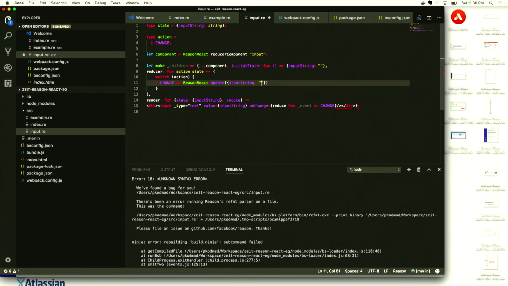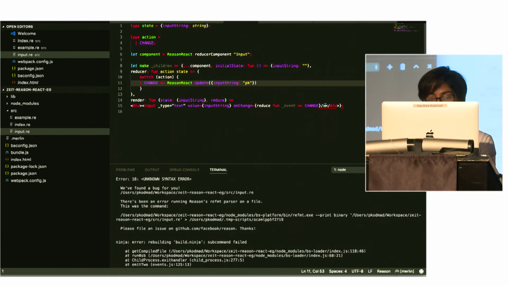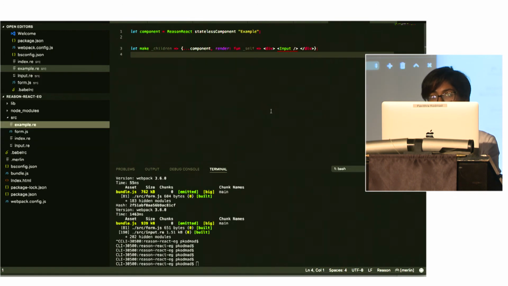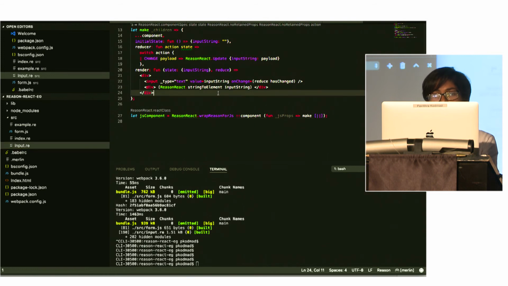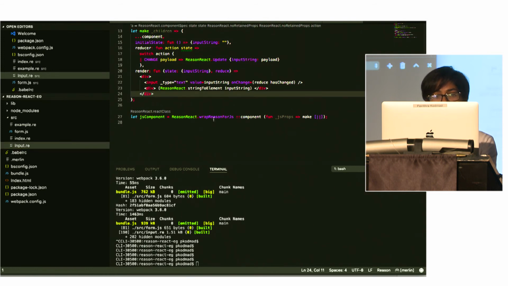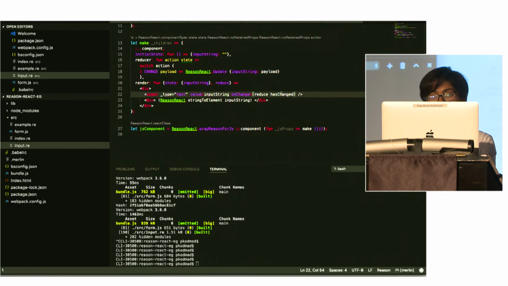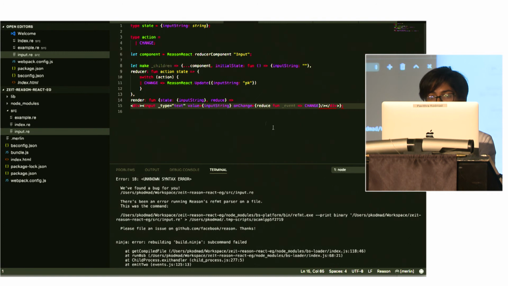Since we didn't pass anything out there, I'm going to keep this my name. I still don't know why this isn't working. I'll look into my thingy I have here. I have the whole thing written. Reduce has changed. Okay. I never know where to put brackets and things like that.